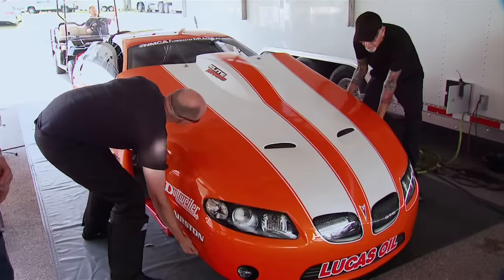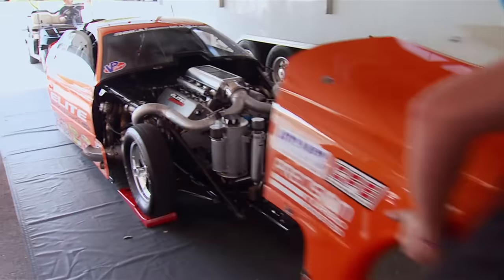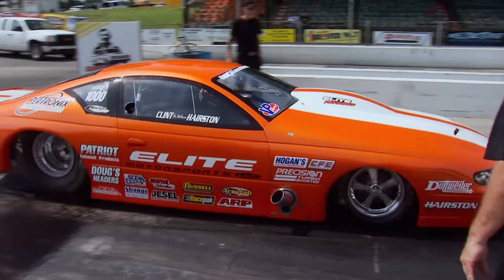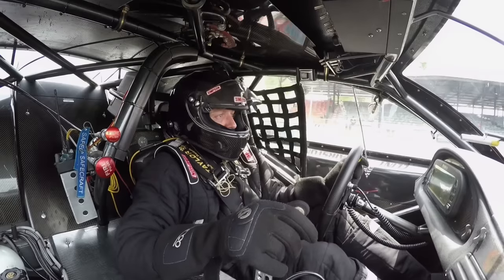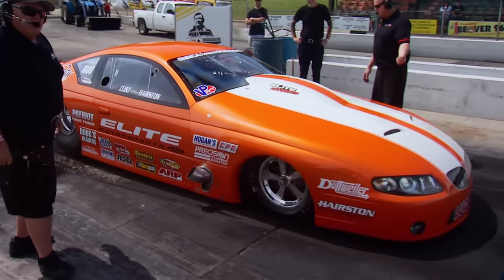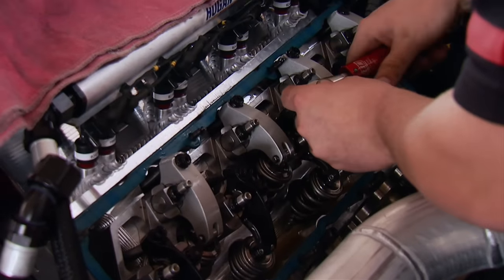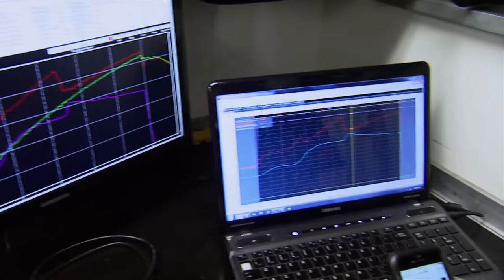Our first stop in the pits is Hairston Motorsports, a team out of Southern California who have been racing big power adder cars since the early 2000s — they're the guys setting the new standard in the Pro Mod class. Hairston Motorsports became well known for running the fastest small block car in NHRA history, doing it in a 2007 twin turbo GTO they bought from Jerry Bickle. But the family team decided they needed something bigger and badder to win in Pro Mod — showing up with a small block is like showing up at a gunfight with a knife — so they switched to the big block.